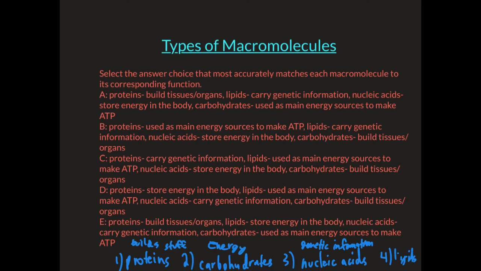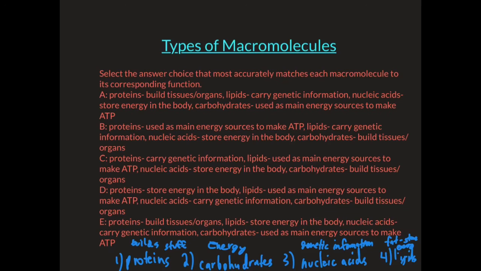And then finally, lipids. My first thought of lipids is just fat in general. The primary role of fat in animals is basically just to store energy. So if an animal is starving and hasn't eaten for many days, the body will start to break down the fat and use it as an additional source of energy. So lipids are like fat, they store energy basically.